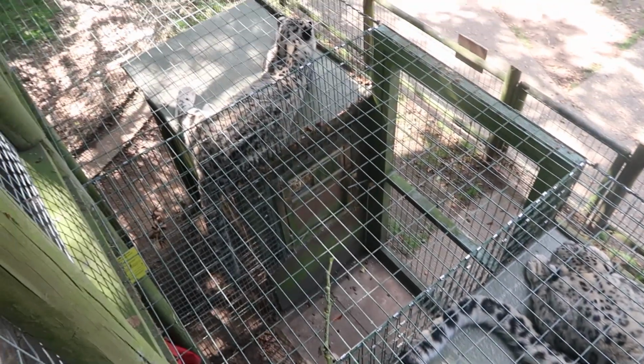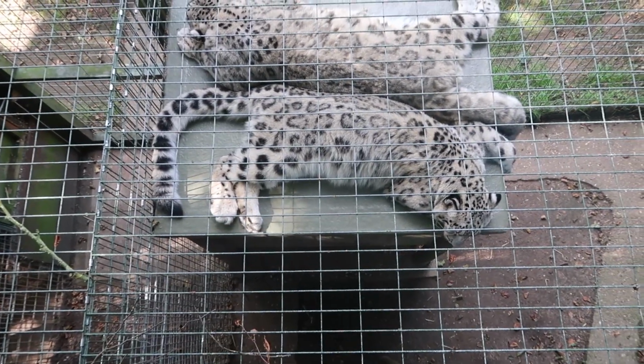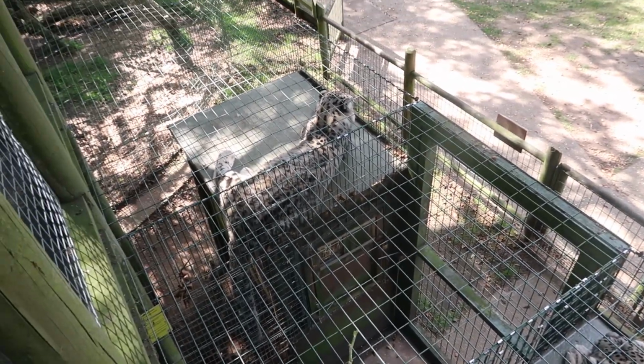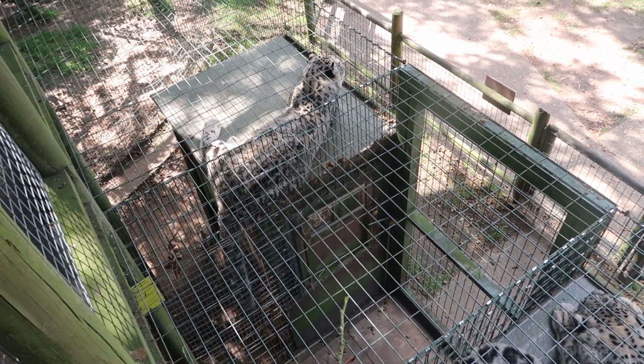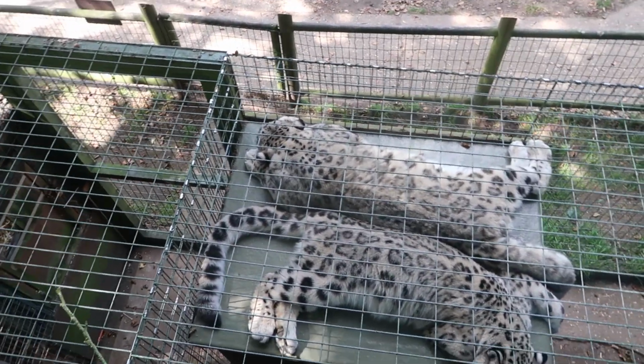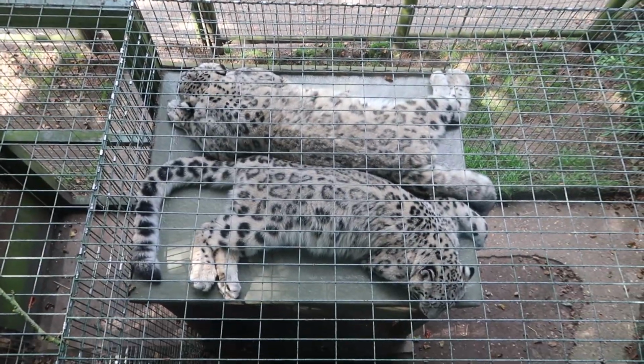And these guys are part of an inter-zoo breeding program. So at some point, the cub will probably be moved on to another zoo to be bred, to keep the genes going. And I dare say either the female or the male will be traded with another zoo so it isn't the same two individuals producing offspring, to keep genetic diversity high. So they'll either breed the female with another male or the male with other females, and that will be determined by the stud book. And hopefully we can save this species from extinction.